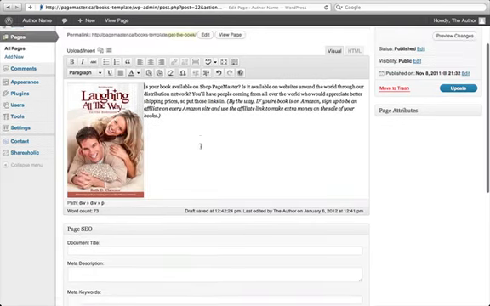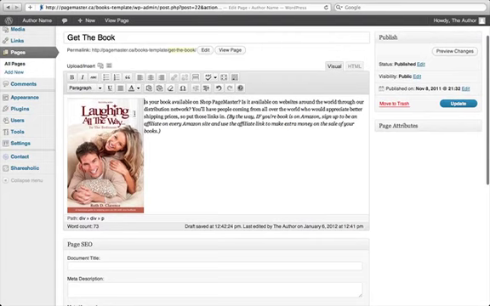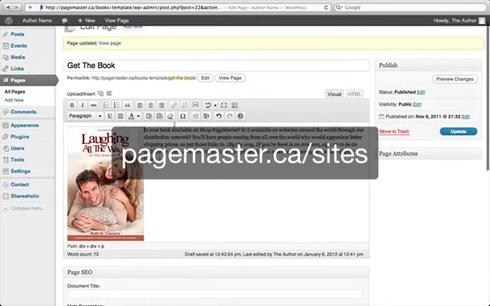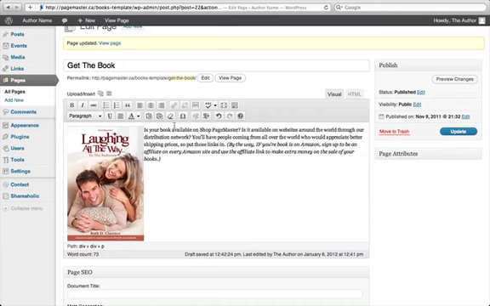And there you go. We've put the image into our content. It's gone to the left of the text. It's gone right where our cursor was when we hit this button in the first place. And we have added an image to our post. Simple as that. We'll get into some of the advanced features of the image editor in the next tutorial. But for now, we know the basics of how we can choose an image from our computer, upload it to our website, and get it to show up in a page or a post.